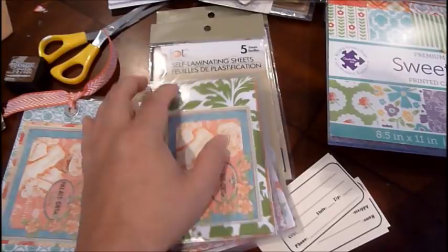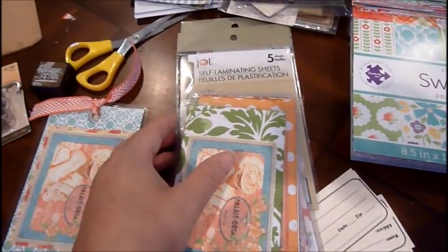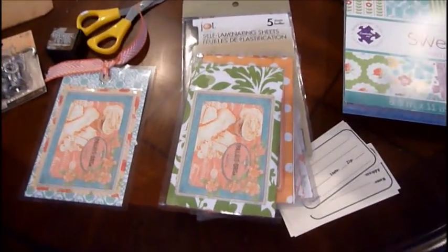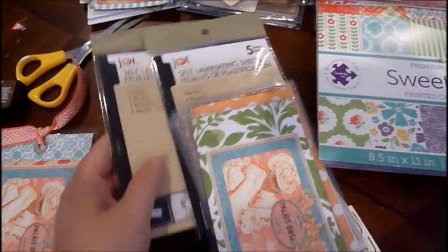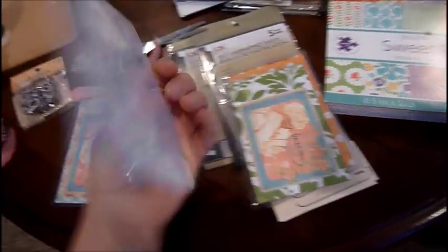And what I do is I put the folded part of my paper to the top of my lamination sheet, and I thought I had some here, and I don't. I thought I had some open already. Oh yes, I do. So this is what your lamination paper looks like.